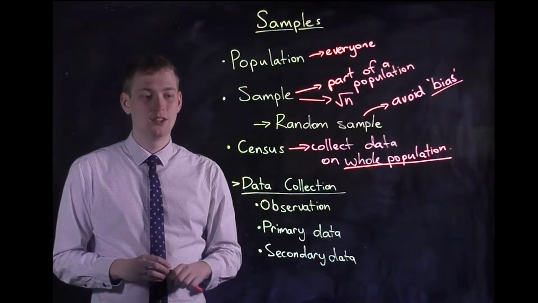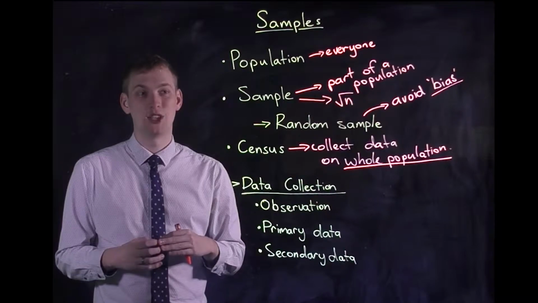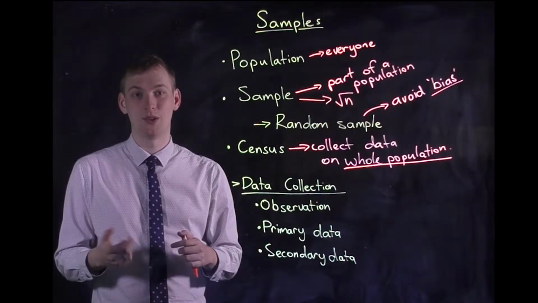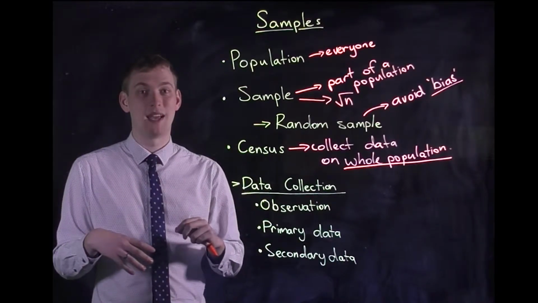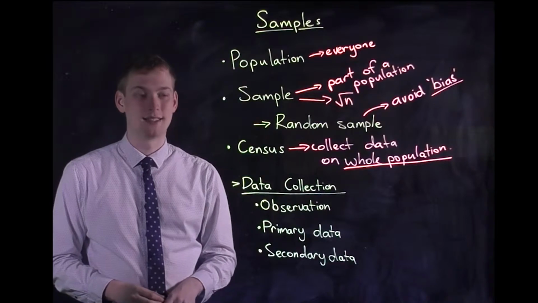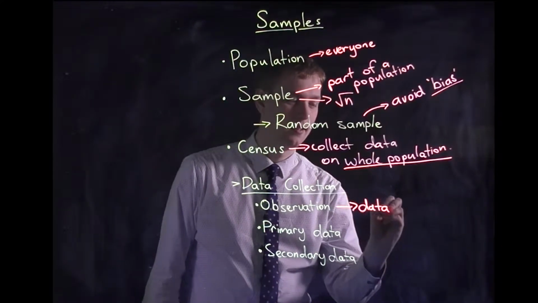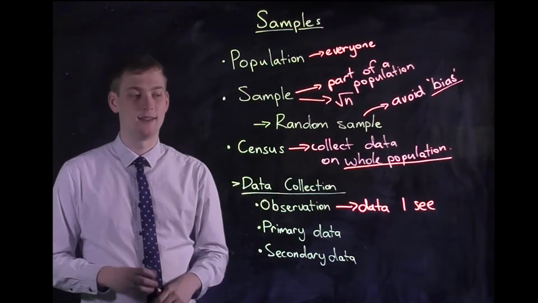Next, we're coming to ways that we can collect data and types of data that we get as a result. So observation is data that we can collect by looking ourselves. So I could observe people in a playground and count how many people are using phones or eating a certain type of food, or I could stand by the road and count how many red cars go past. So observation is data that I or you see.